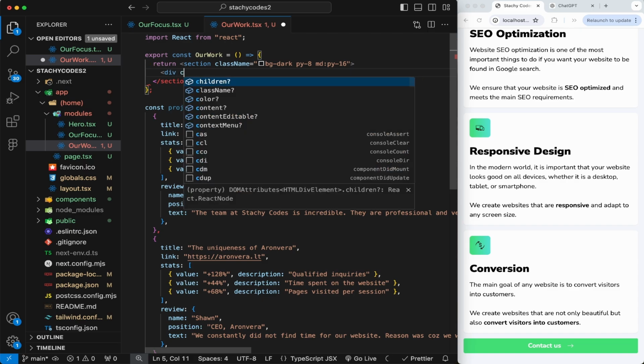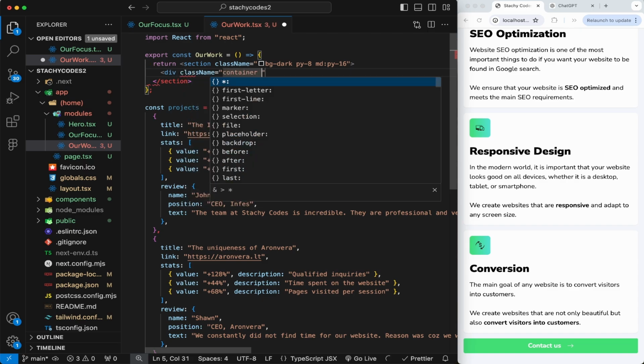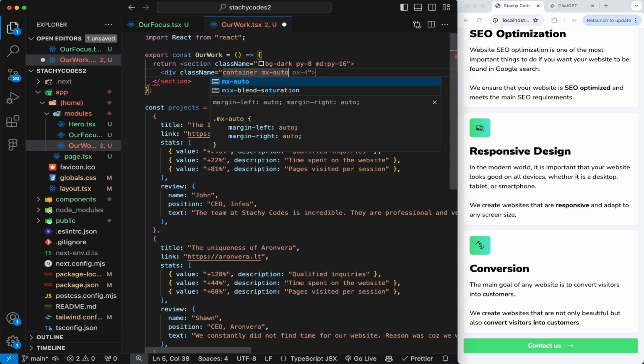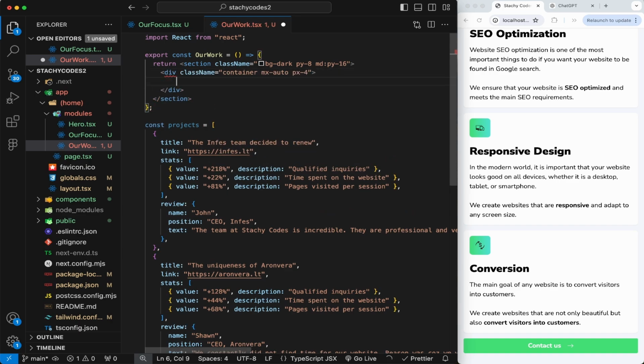Of course, we're gonna have our container as always. And here we're gonna have title, our work. Let's make work green.